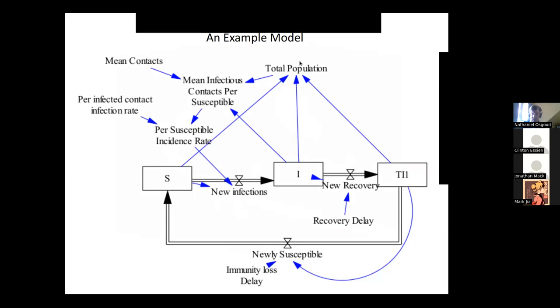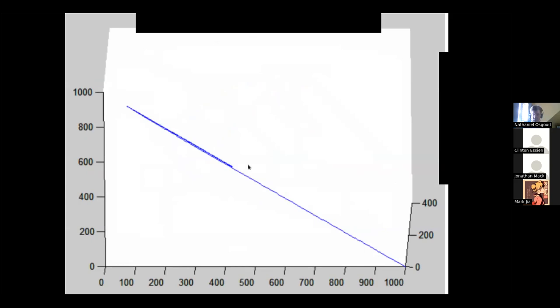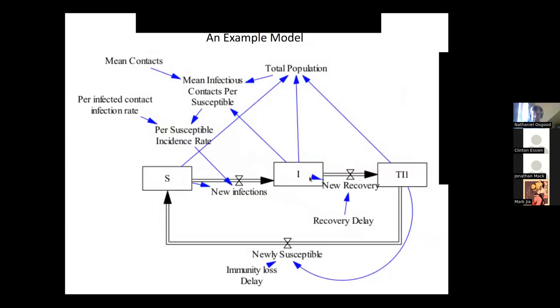Given there's a fixed total population, no one's dying, no one's coming in, all you really need to specify is, if you know that total population, say it's 300,000, and you know the number of susceptibles, maybe it's 150,000, and the number of infectives, maybe it's 50,000, so between them, you get 200,000. That tells you the number of temporarily immune people: 150,000 plus 50,000, total population of 300,000, you've got to have 100,000 people here. So it may look like there's three numbers, but really all we have to do is specify two, and the other is fully given.